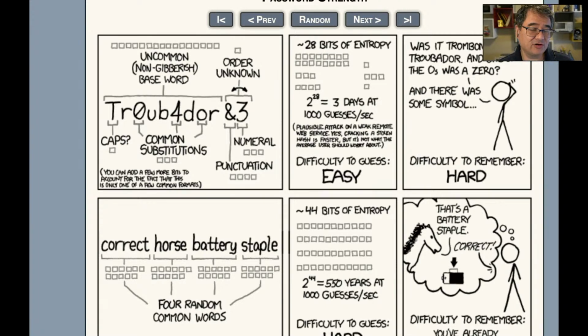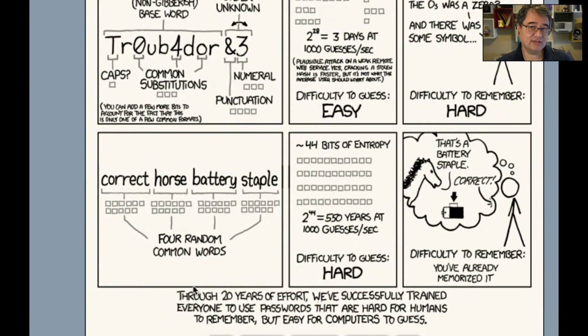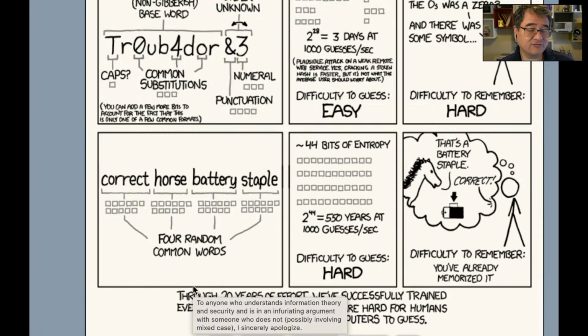So these passwords are hard to remember and relatively easy for computers to try all the possibilities and eventually guess. So the recommendation here is just pick 4 words that for yourself are easy to remember.